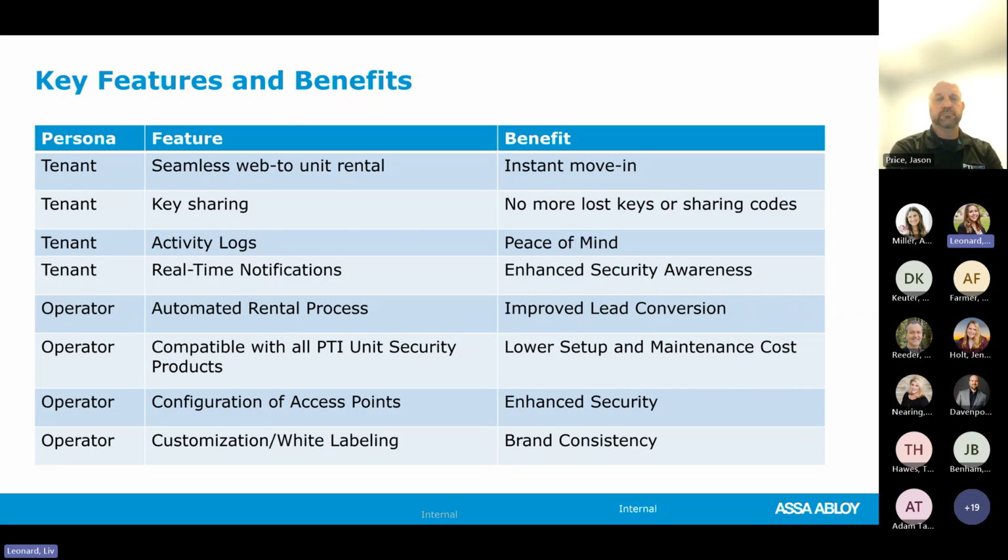So with that being said, let's get into some of the key features and benefits that a tenant would experience first. So zooming into tenants first, let's say we have a tenant that accepted a job in a new city and needed a storage unit immediately. The property management system first pushes an enrollment link to the tenant after they purchase a unit, or the operator can choose to send an enrollment link in SLC, whichever they want. And then the tenant would go through the enrollment process and boom, the app shows the tenant the assigned unit and the tenant could instantly move in, which is the benefit.